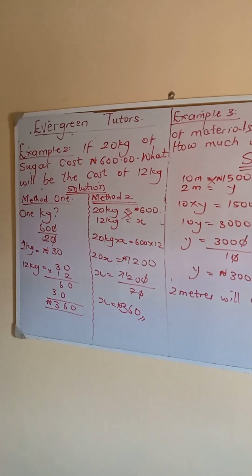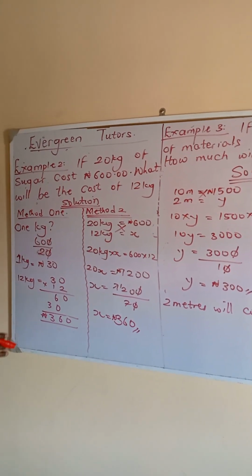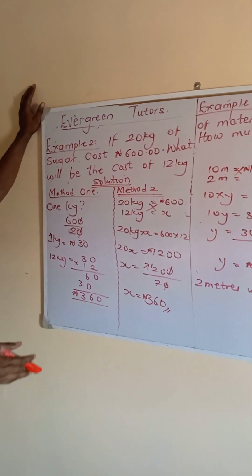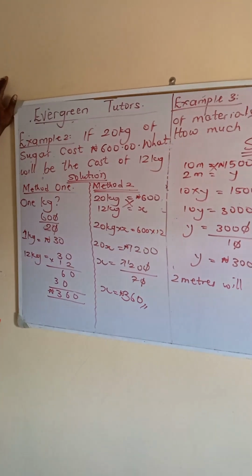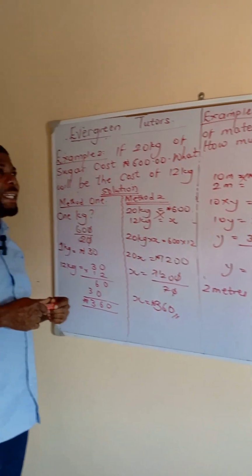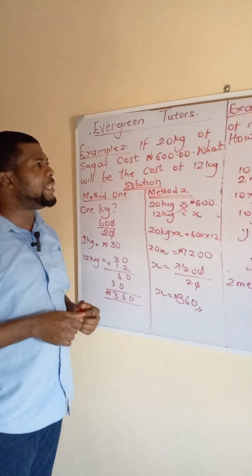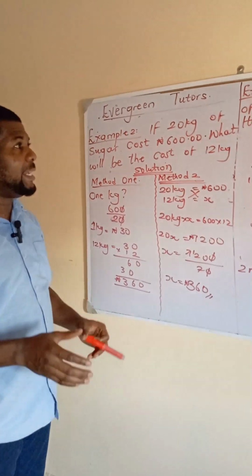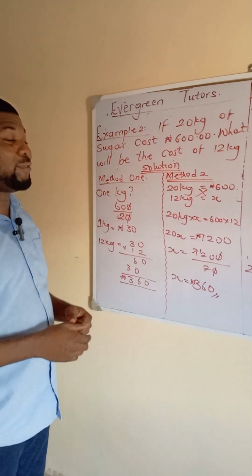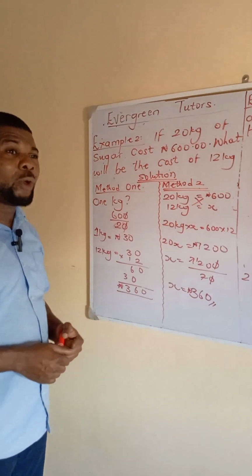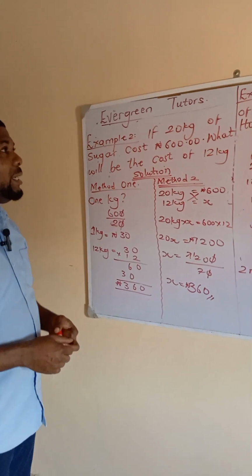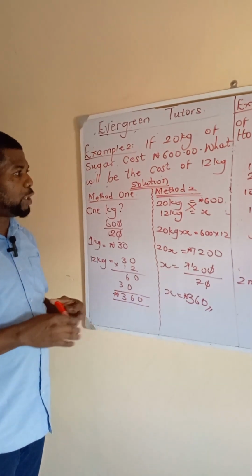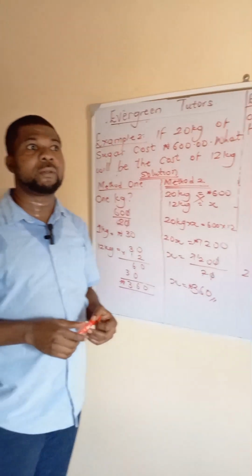Now, this is all for direct proportion. I hope you are able to understand this. The next part to be looking at is inverse proportion. I'm going to be telling you what inverse proportion is all about and how you can identify questions on it. One of the simplest ways you can identify a question on direct proportion is when the question is talking about buying and selling measurements. Then you can easily identify that this is a direct proportion question. Also try to look at the question and see the relationship between the two variables.